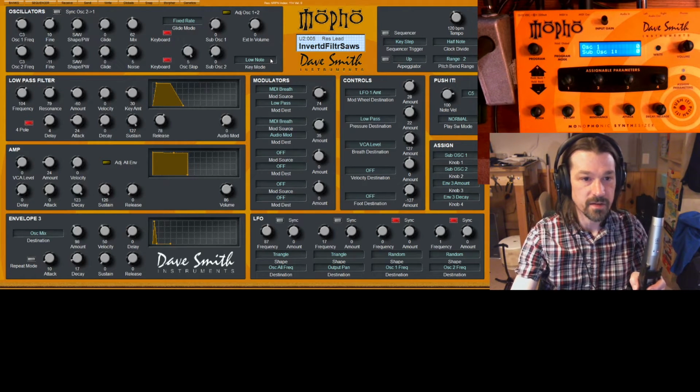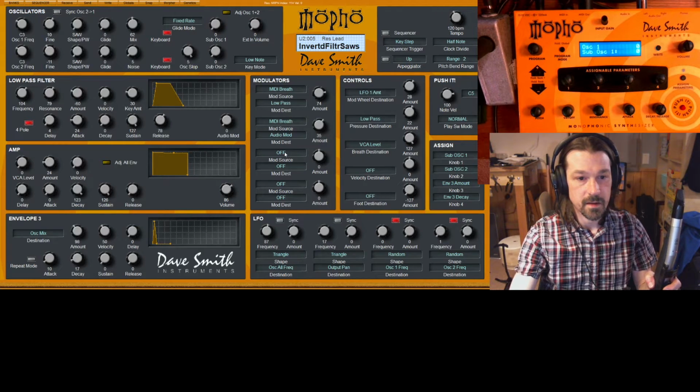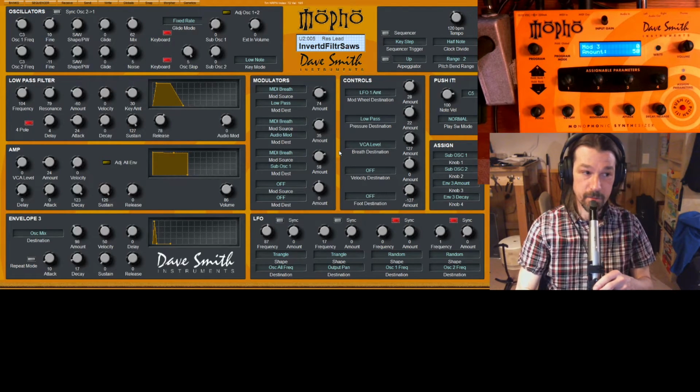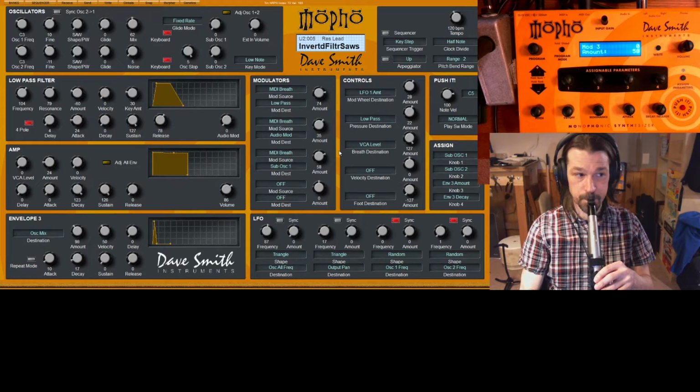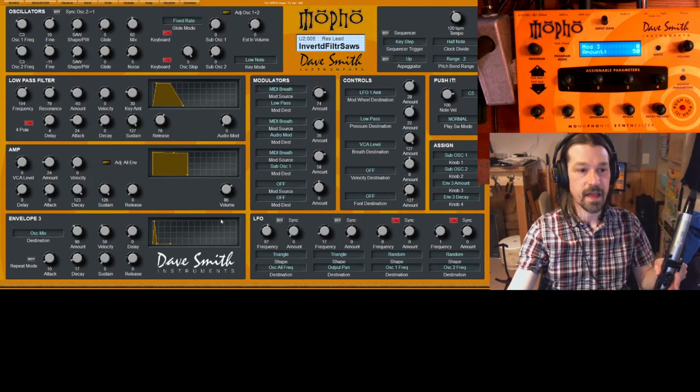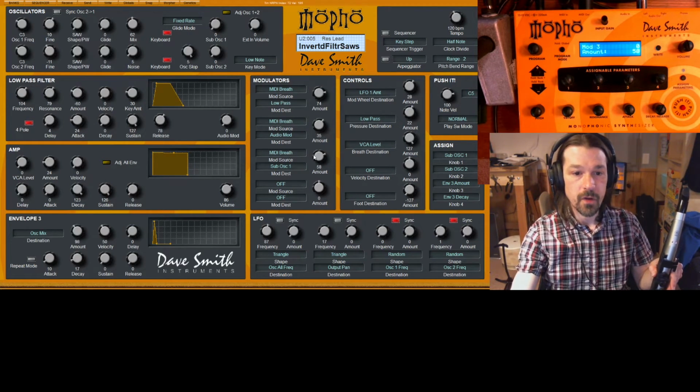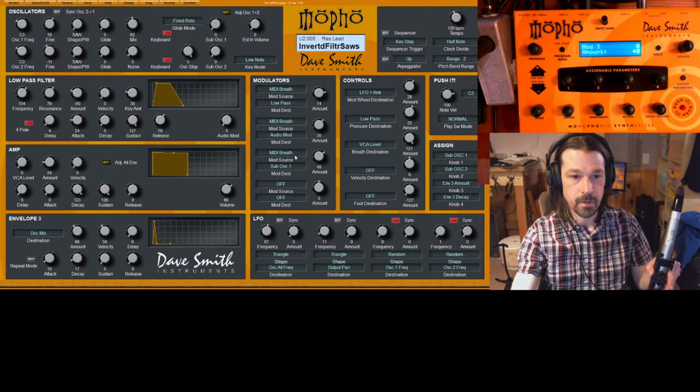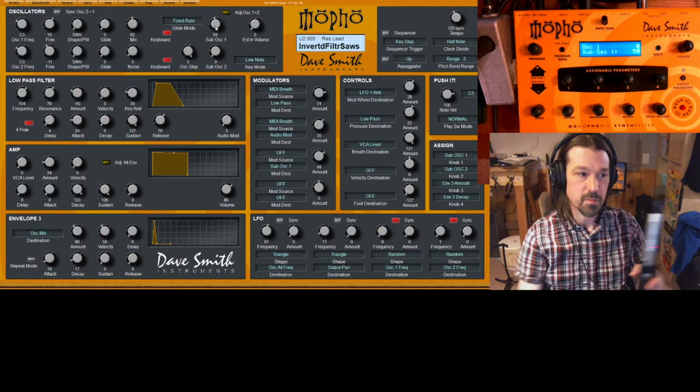Interestingly enough, if you want to set your MIDI breath, you can source that to a sub oscillator 1, and then that way when you blow harder, you're going to bring in the lower octave, even more than what the amplifier would naturally do. So right now I have the sub octave set to 58. Let's turn that off, and we'll just set the oscillator to 58. We'll kind of A/B this sound.